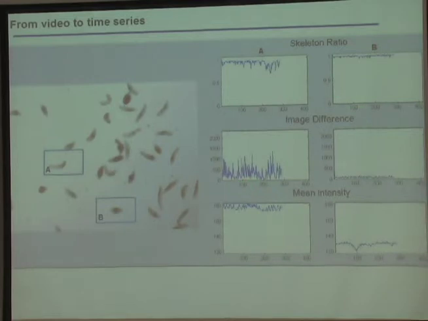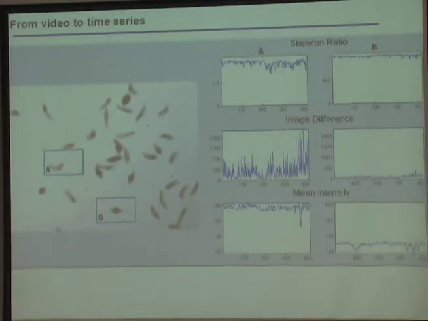You're measuring what is the image difference, the number of pixels. You're measuring what is the mean intensity of the grayscale which is changing in these parasites, right? So as we track this, what do we get? We get, as this video was showing you, a measurement which is going across in time. Okay? And this is what is called a time series. It is basically a measurement parameterized by time.